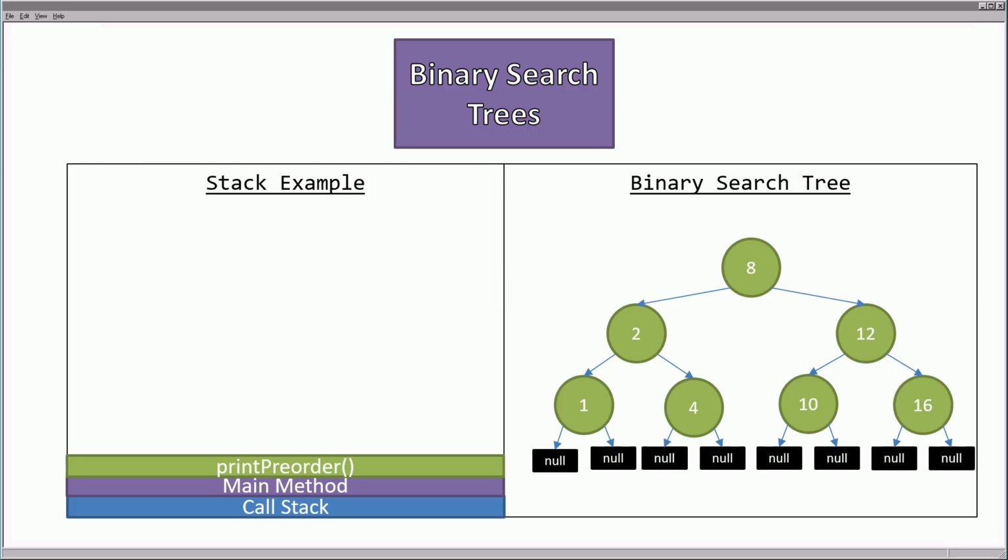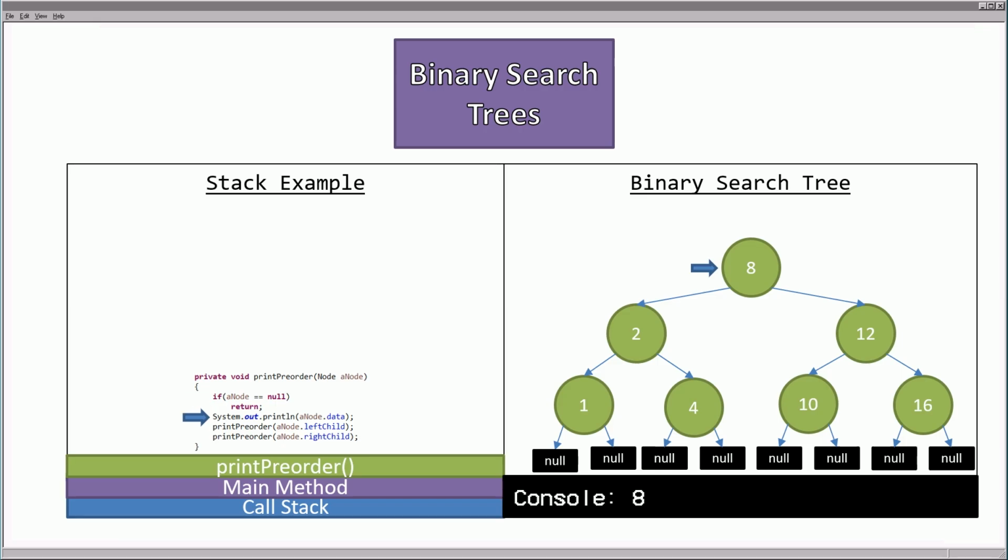Now this called the recursive version of print pre-order, which pushes this code on top of our call stack. Now we know that print pre-order passed in the reference to the root. So starting from right here, we can then visualize that we're starting from this root node. Now we can see that the root is not null. So then we process that data, in other words, we print it out.